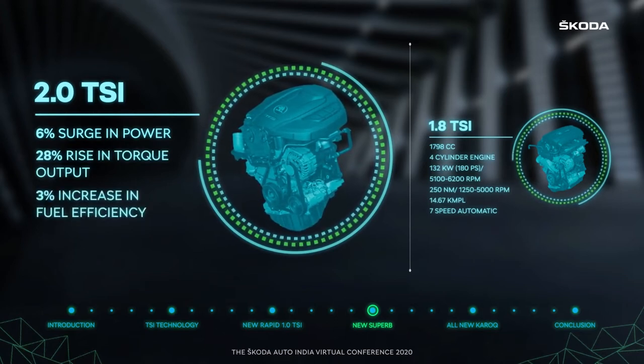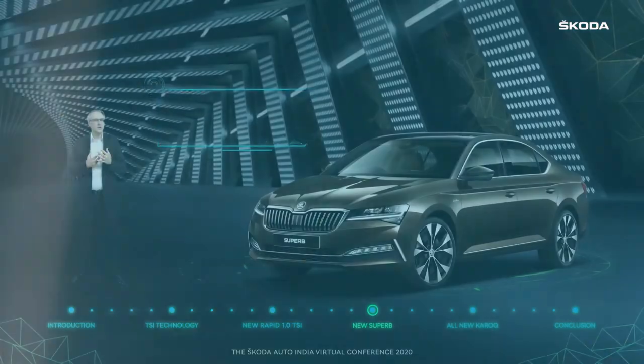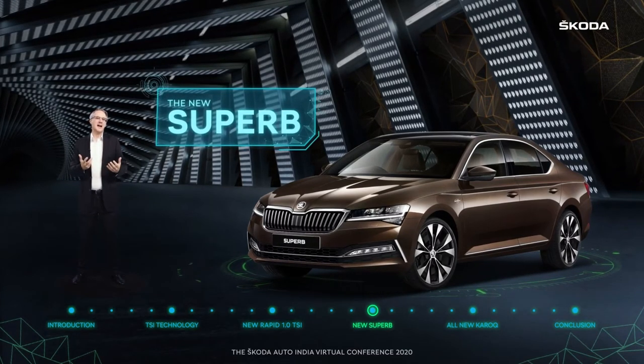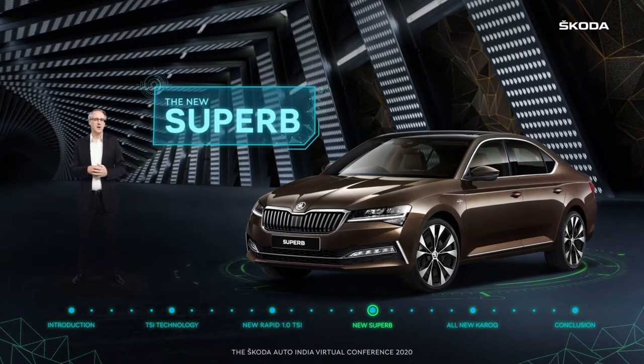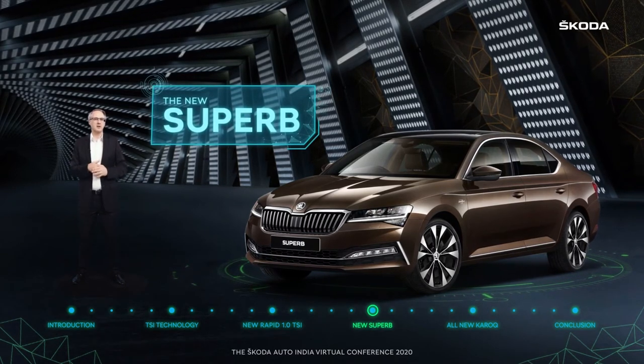Of course, it's more efficient in fuel economy over the older motor by 3%. The new powertrain is designed to waft the limousine in great comfort and refinement whilst also providing more than adequate performance on tap. Whether you are the rear passenger or are behind the wheel, the experience is rewarding.